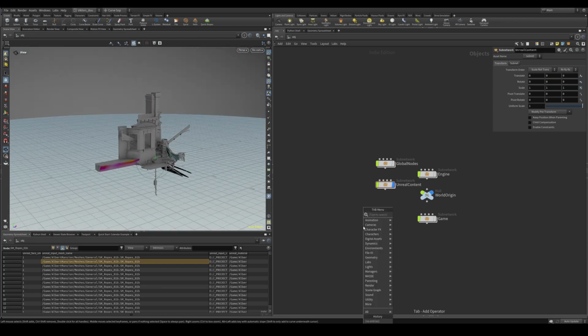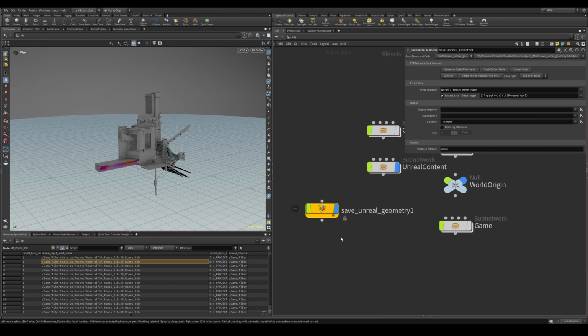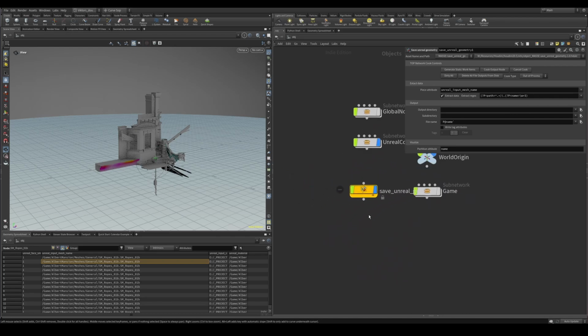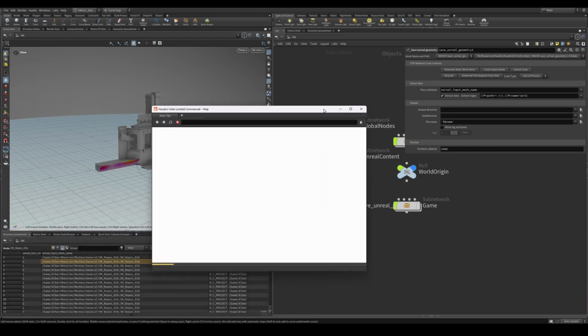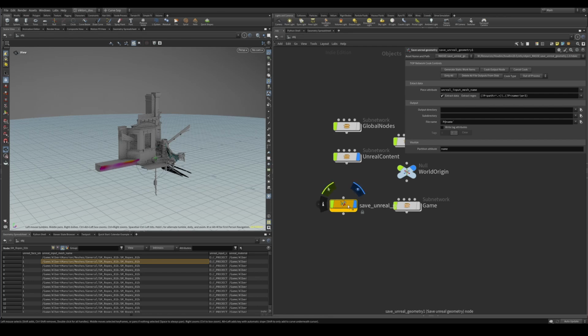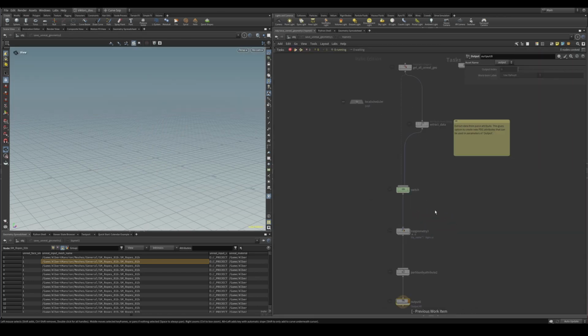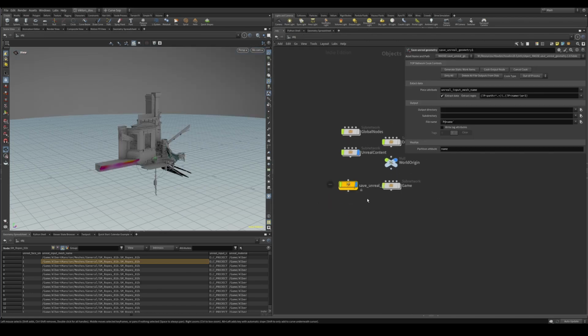What I'm going to do is showcase my first custom node that I created, which is the Save Unreal Geometry. All the custom nodes that I show are documented. I try to add some particularities for these nodes so that you can read up on them, and if you support my work, you can read a little bit more about them, and all of them are going to be opened. If you want to learn more about how the node is set up, I'm probably going to add a little bit more annotation for them.